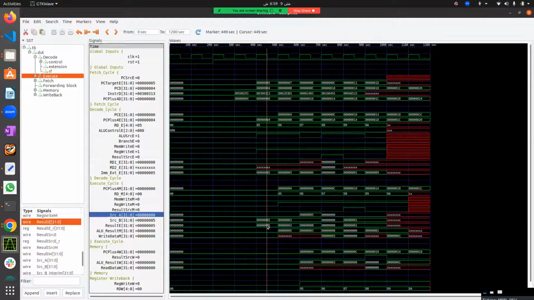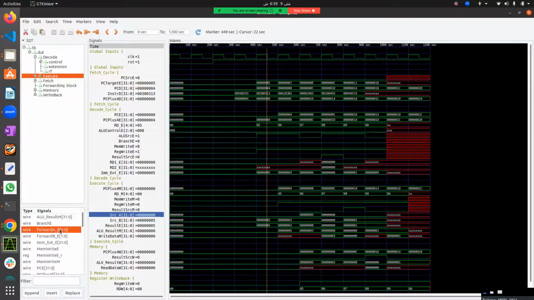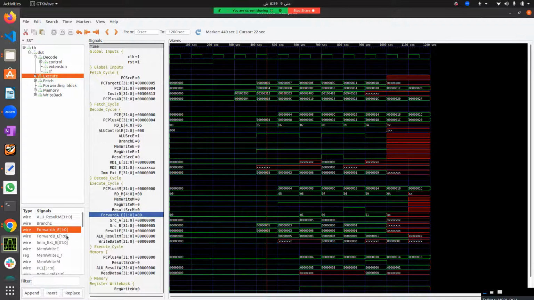On both ports we have 5 and 5, right? Sorry, 0 and 5, and the answer we get is 5 here. Then we have 0, 3, and the answer we get is 3. And then after that we have 3 as it is. If you can see, the forwarding signal we have implemented here, I want to quickly add that. So definitely we can have an idea of what has been happening here.